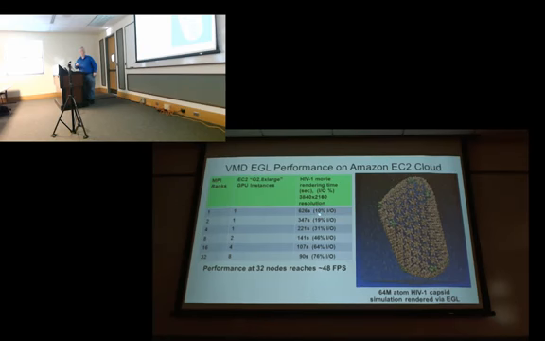And of course, there are other parts which are strictly disk I/O, reading trajectory frames or writing images to disk. So for example, if we run this on Amazon EC2 with one node, it might take 600 seconds, or about 10 minutes, to render this movie, of which about 10% is spent on I/O.